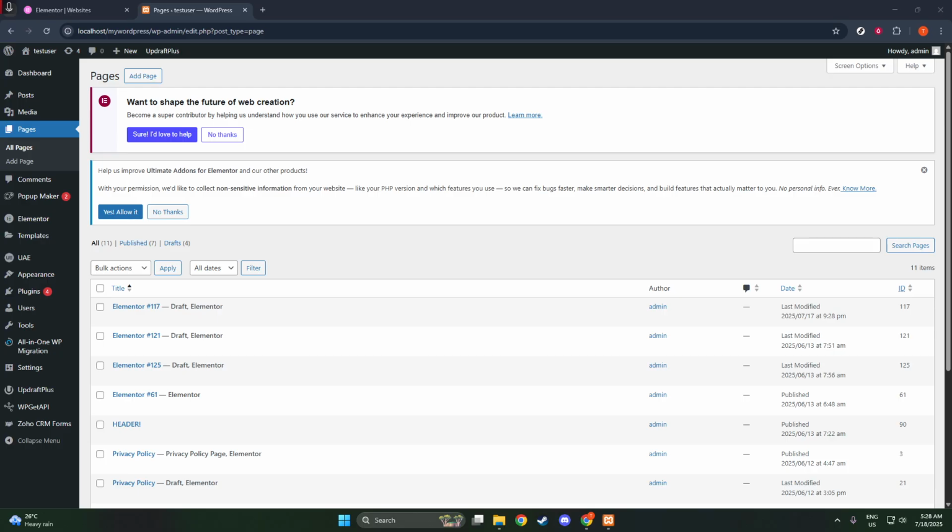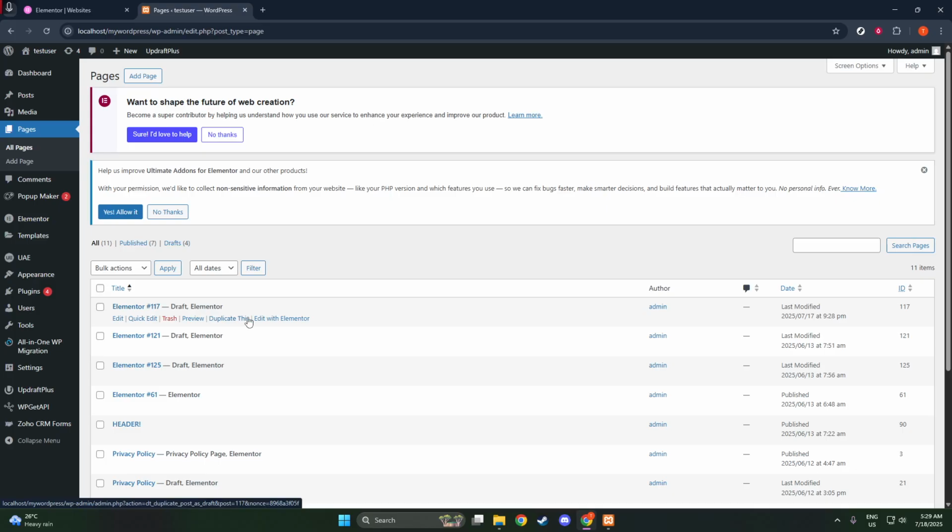First things first, we need to open the Elementor editor. To do this, log into your WordPress dashboard. Once you're logged in, you have the option to navigate to either pages or posts, depending on where you'd like to add your new section. For instance, if you're looking to enhance a particular page on your website, click on Pages. If it's a blog post you're working on, then select Posts.